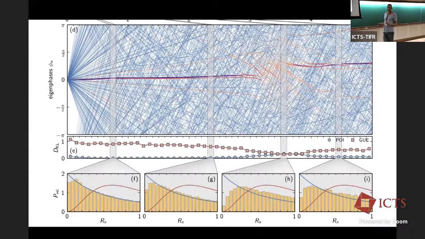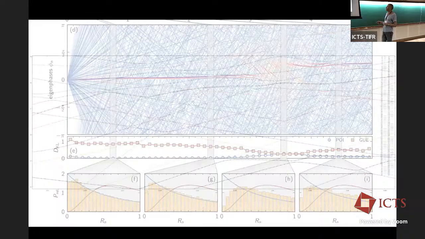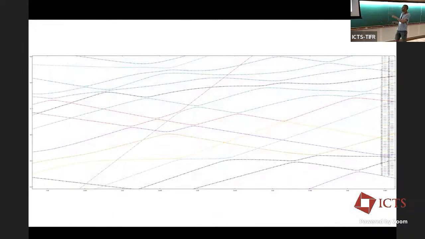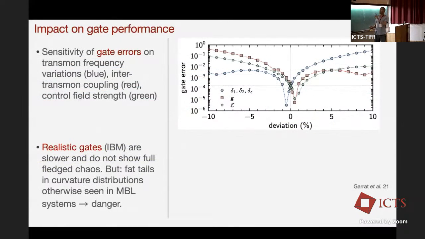So gate operations too are in a somewhat tricky situation. And if you look really close into these level patterns, you see again all these avoided crossings, there is chaotic dynamics going on. And what it amounts to is that fast gates, if you want to be really fast, are extremely sensitive to tiny material deviations. If you change materials a little bit, change some parameter in your Hamiltonian, you get a large error. And that's again something one has to consider in these systems.